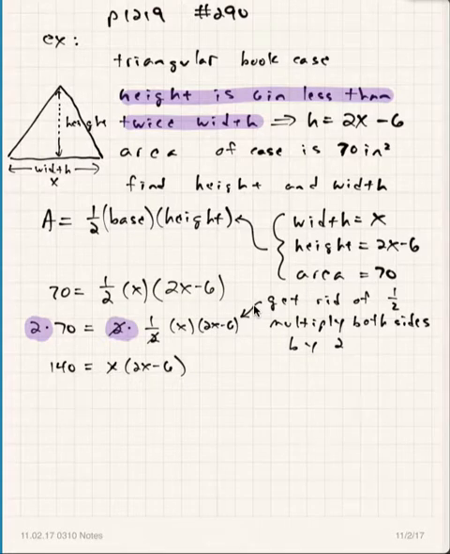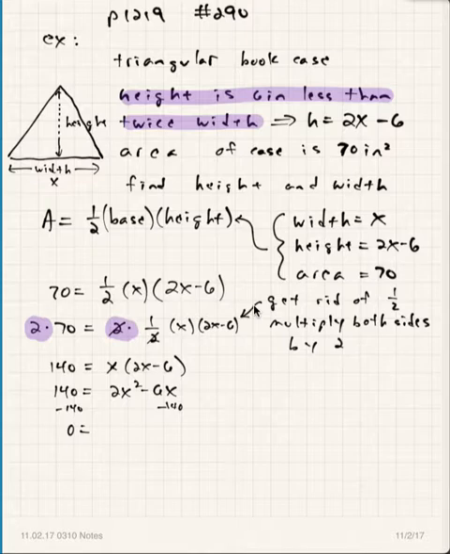So now this is a quadratic, and it's not in our general form, so I would first multiply this out. And then remember, you need 0 on one side. Since the x squared is on the right side, I would subtract 140 from both sides of the equation. That way I have 0 on the left side. It doesn't matter. It equals 2x squared minus 6x minus 140. All right, so now you've got the equation in a nice form.